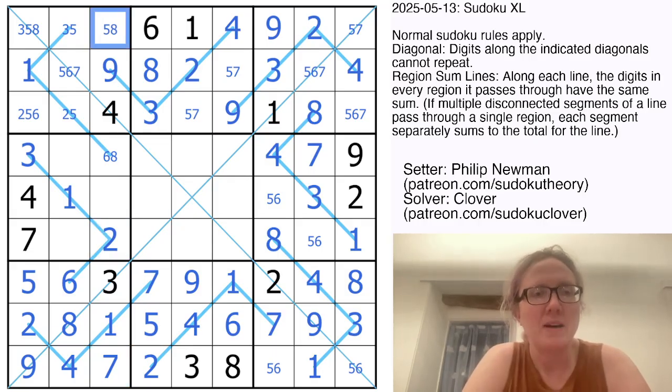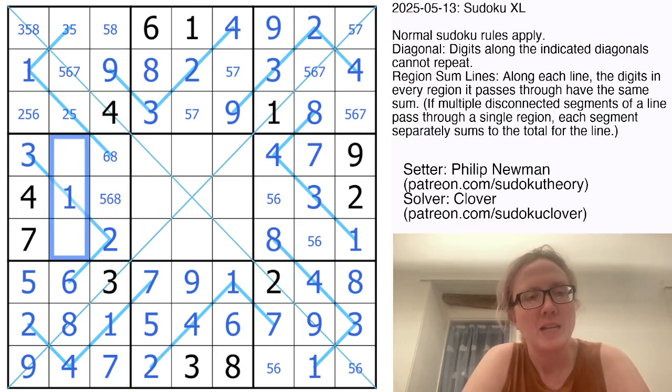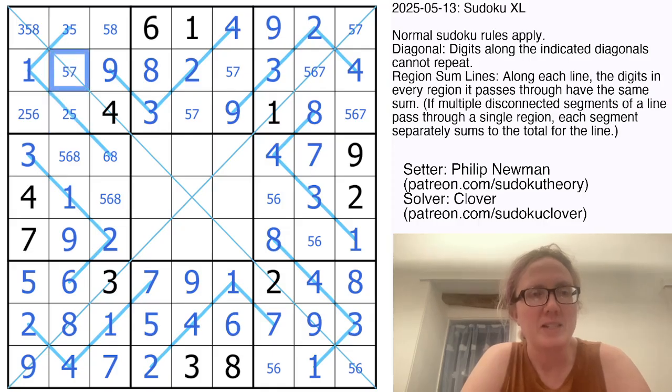And I need 5, 6, or 8 to finish the column. And 5, 6, 8, or 9 here. I have a 9 in row 4 already, which I'll eliminate from here. So this is going to be a 9. I can eliminate 6 from these cells. There's an 8 here, so that's now 5, 2, 3, and 7.